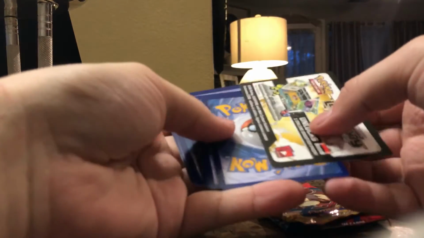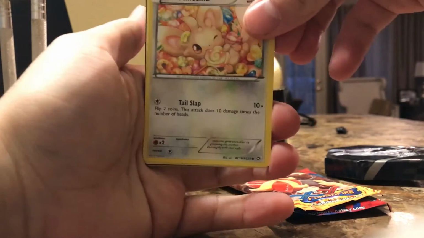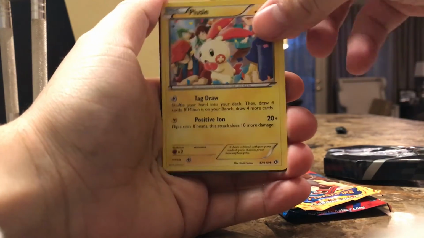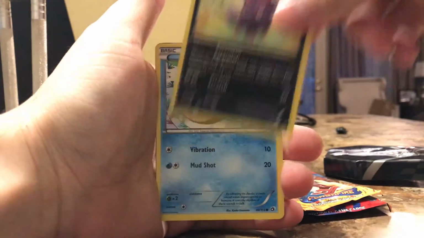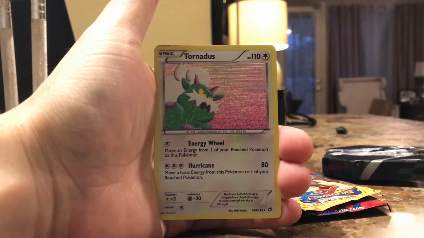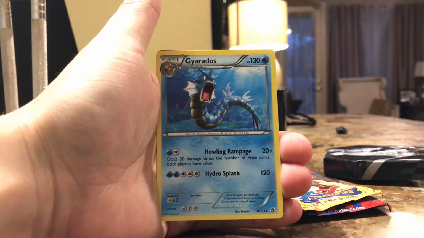Flip them. So we start with a Minccino, Palpitoad, Plusle, Dino, Zora, Timple, Trubbish, and then, ooh, a holographic Tornadus, a rare one. And then our, oh, so we got two rares and a Gyarados non-holo.